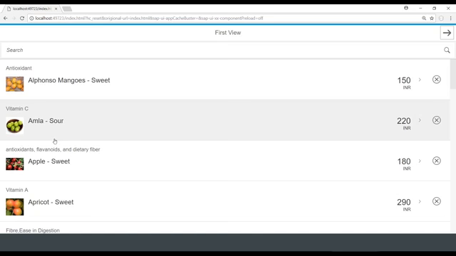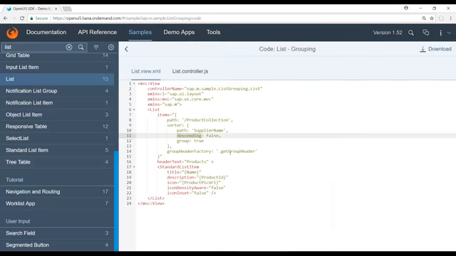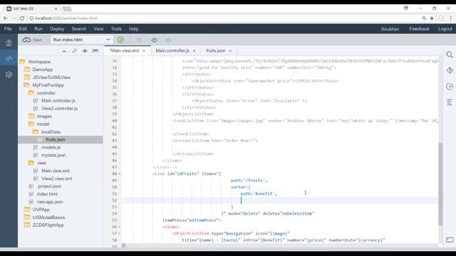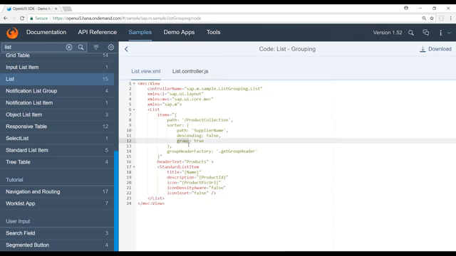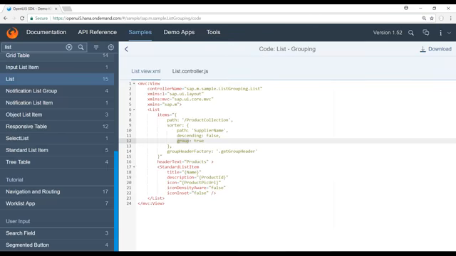You can also group them. Okay, so suppose I want to group them based on their benefits, health benefits. Okay, so I can easily do that. I can go back, and then instead of name in the sorter path, we pass benefit. Okay, it will sort based on benefits. At the same time, I want to now group them, so I go to SDK and see how do they group. group equals to true. That's it. So it will group all the fruits based on their benefits.